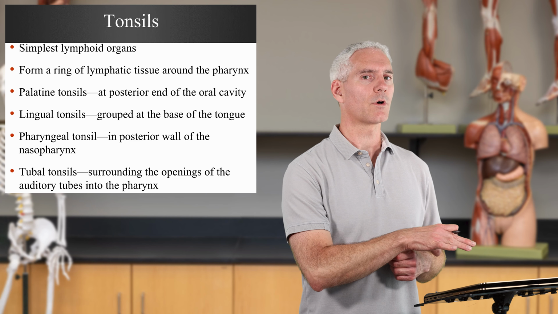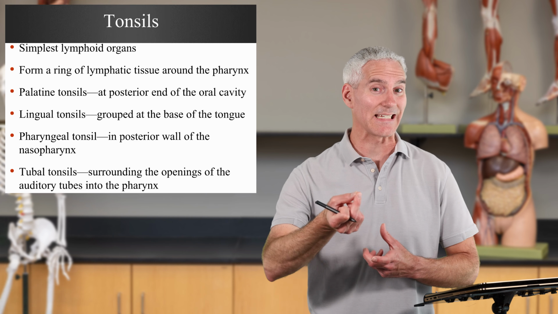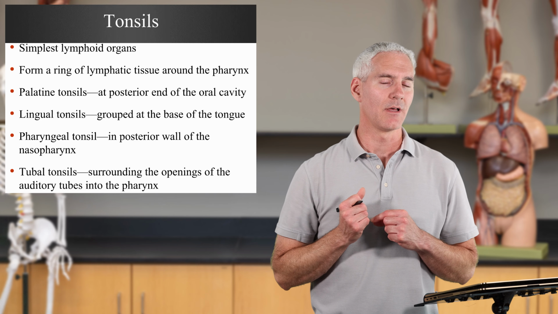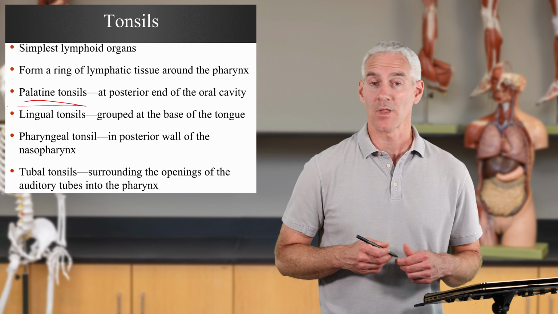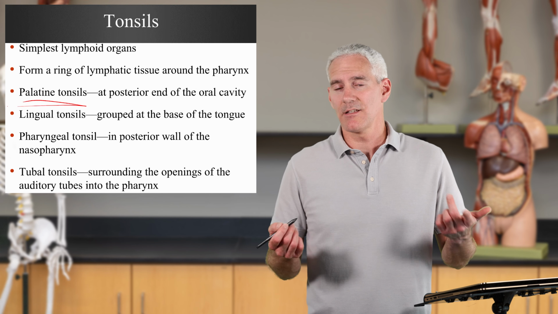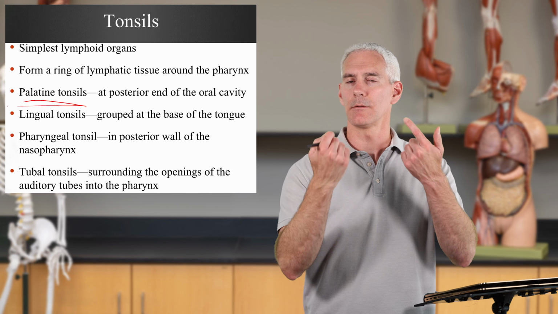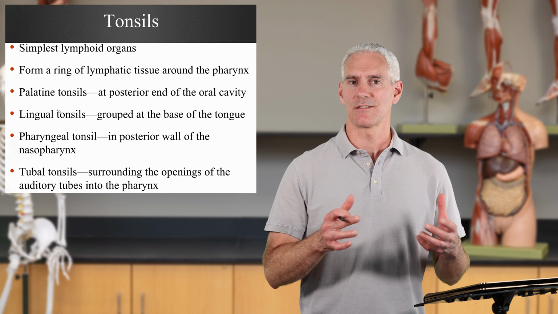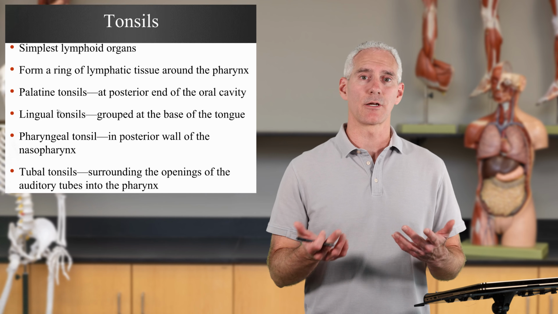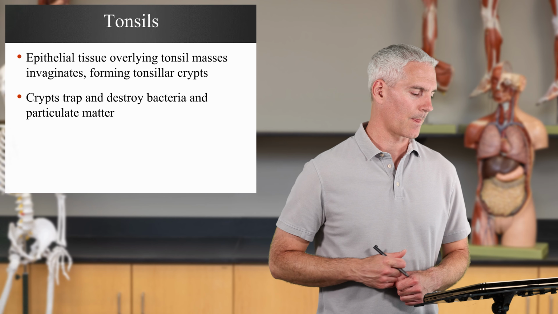So for all four of these, the only one you can see looking in the mouth is going to be your palatine tonsils. The other three, you can put a camera or a mirror, you might be able to see a little more here and there. But big thing here is when you say it's swollen tonsils, you're talking about your palatine tonsils.